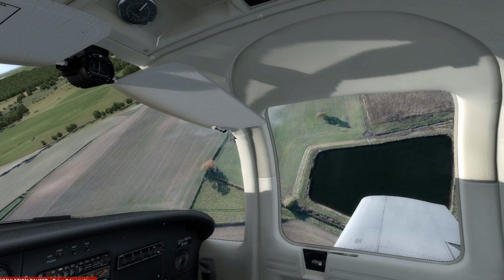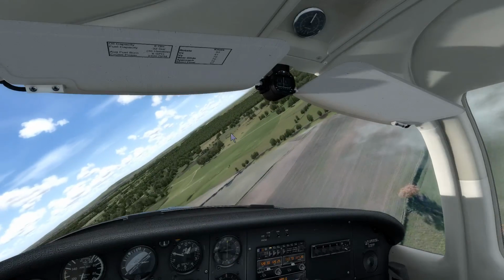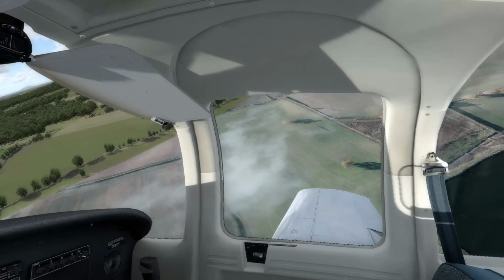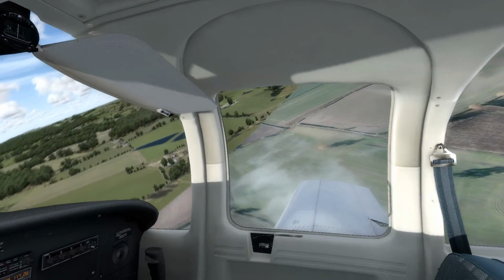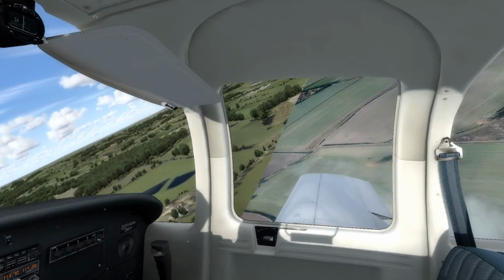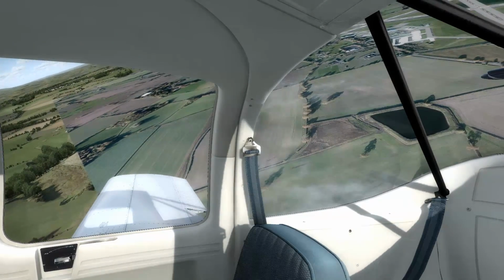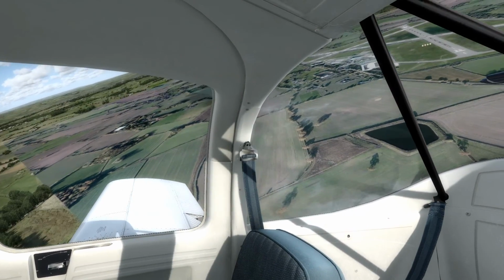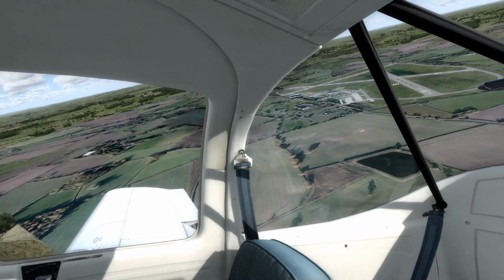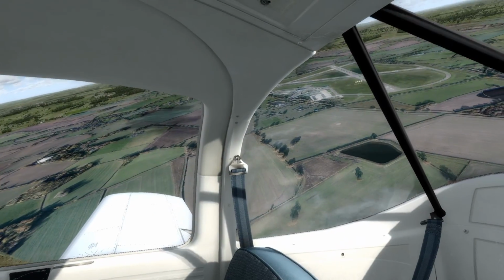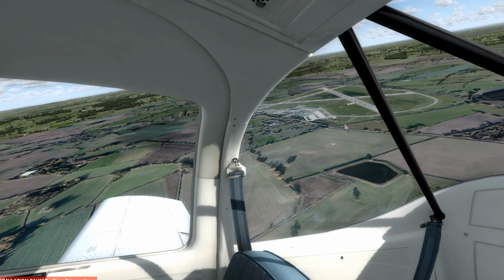Obviously there's a cloud here which doesn't look very good, and on the one that I've done, I've photoshopped that cloud out because it doesn't look very realistic when there's clouds plastered to the ground. So there we go, that's creating photo scenery, and you can also see there, as we were talking about on the flying field, there's things that are not matching up, so we can tidy those up later.